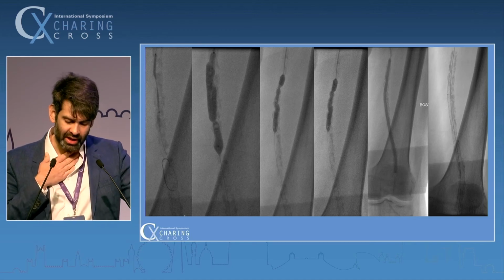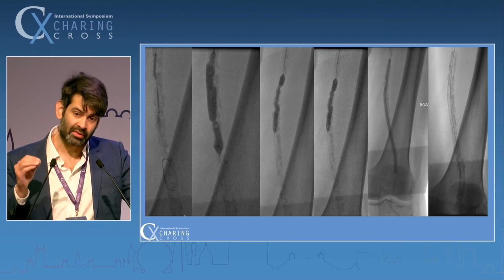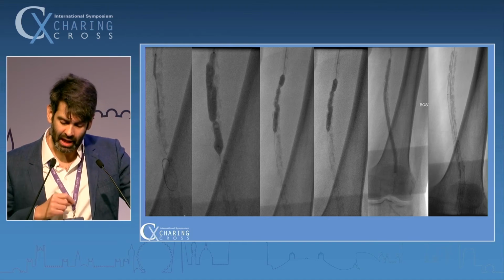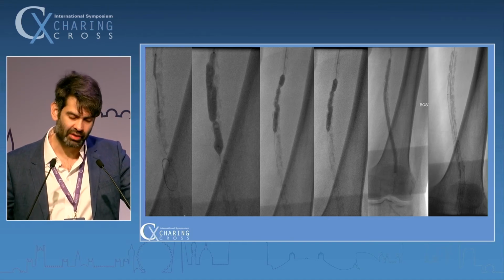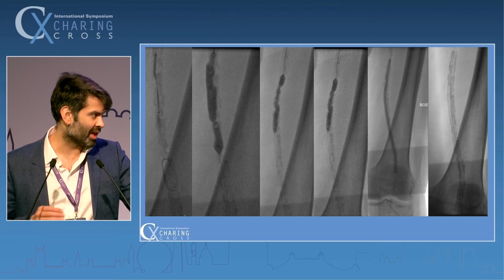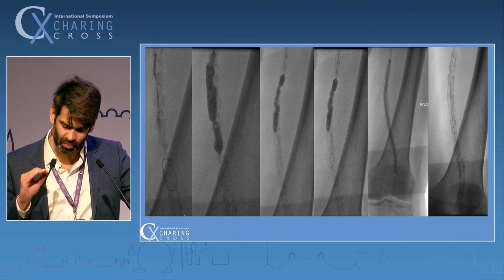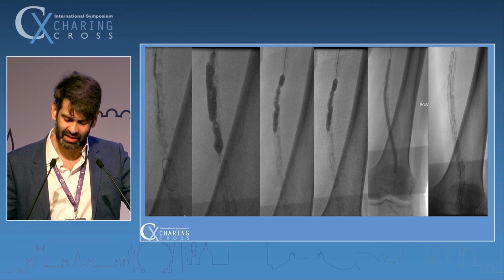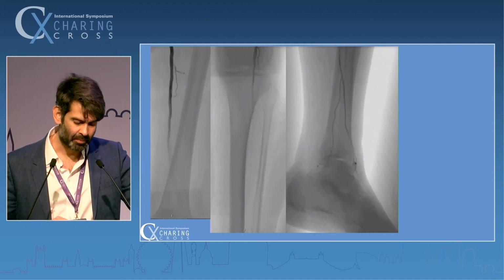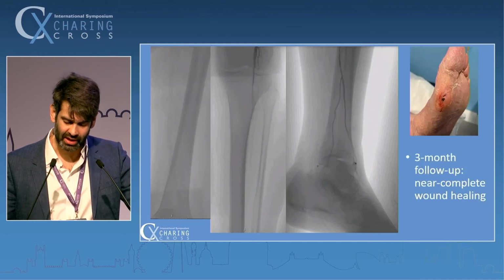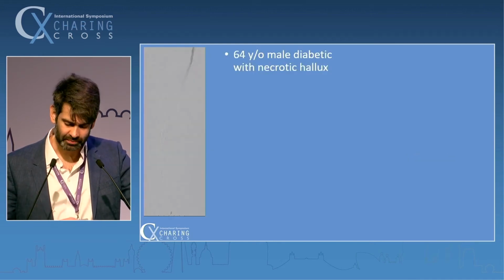So we use IVL here. We get a really good result. Because of the clinical status of the patient, I make a primary decision to place a stent, and you can see the stent looks great. I always used to say to my trainees, if the stent looks this good, it means that you've undersized the stent. But actually with IVL, we can get this kind of result with proper sizing, and it's a really, really safe and effective vessel preparation for the stent. And you can see these final angiograms. There's no trash at all, excellent flow to the foot, and the ulcer is now almost healed.